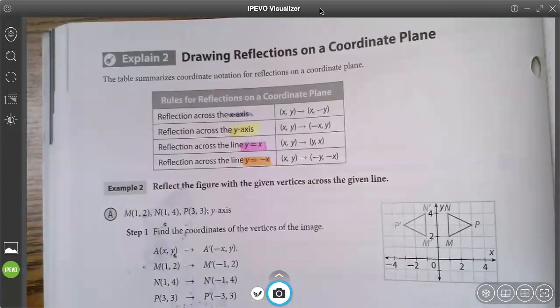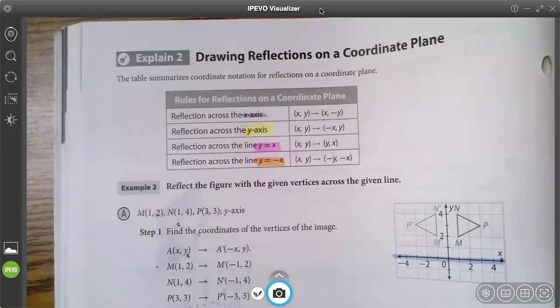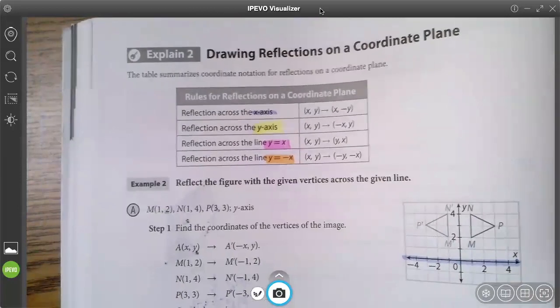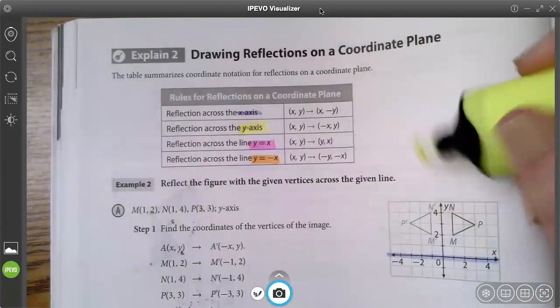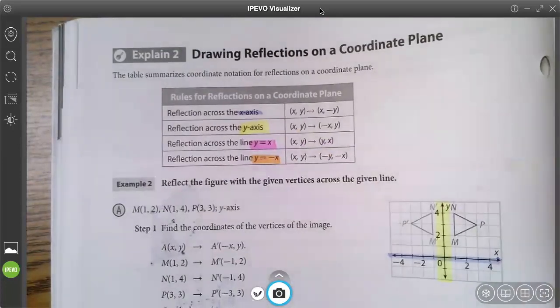Your y-axis is going to go up and down, and it's going to have your numbers on the grid marked as well. So on this little example down here that I'm kind of hijacking to use for my introduction, that's your y-axis.